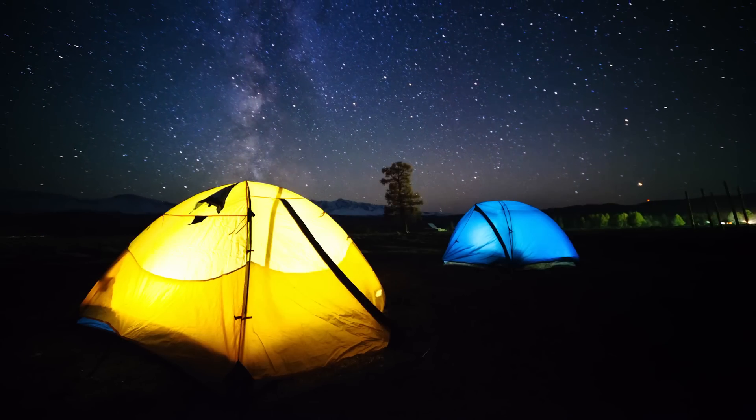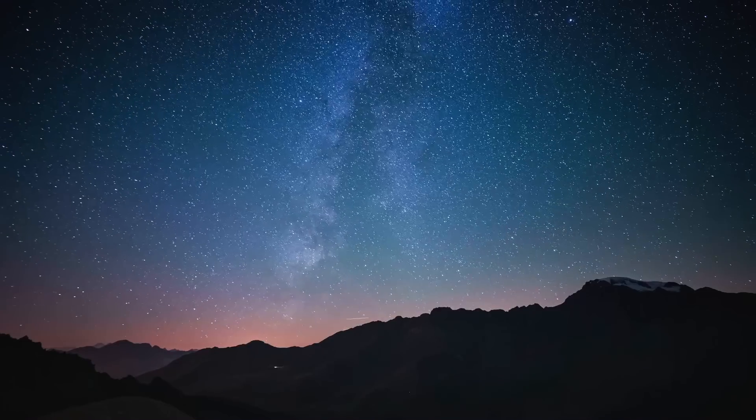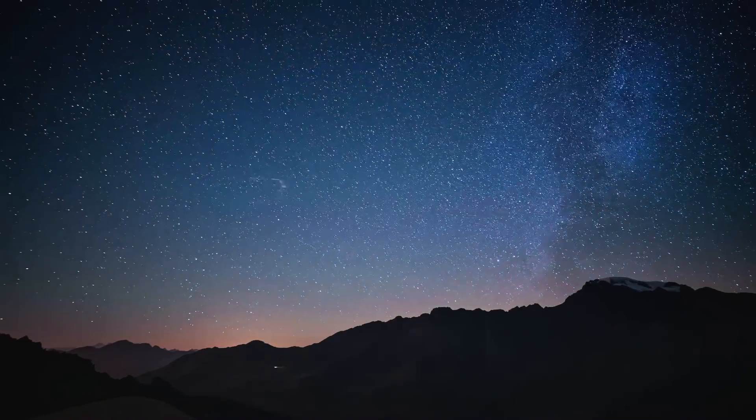What we've got is a waxing crescent moon that's going to set around 11:30 p.m. If you go before then, you'll have some light pollution from the moon. But if you go out after the moon has set, you should be good for the rest of the night. My recommendation: plan to start later — have a nap or go to bed and set an alarm to wake up at midnight. Meteor showers are typically best at the darkest part of the night, around 1 or 2 a.m.